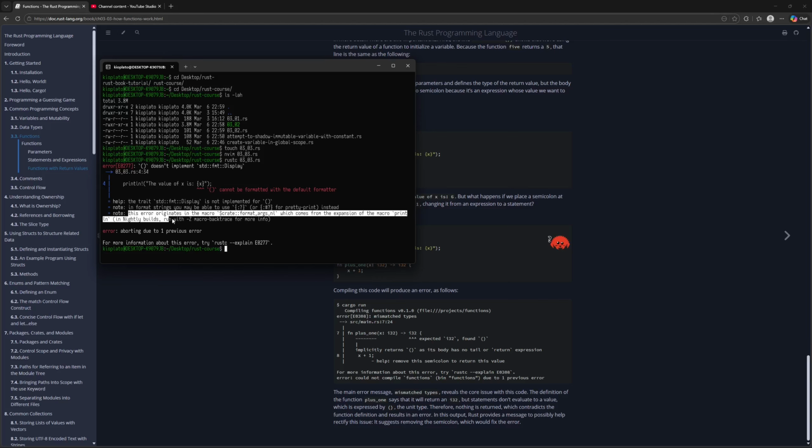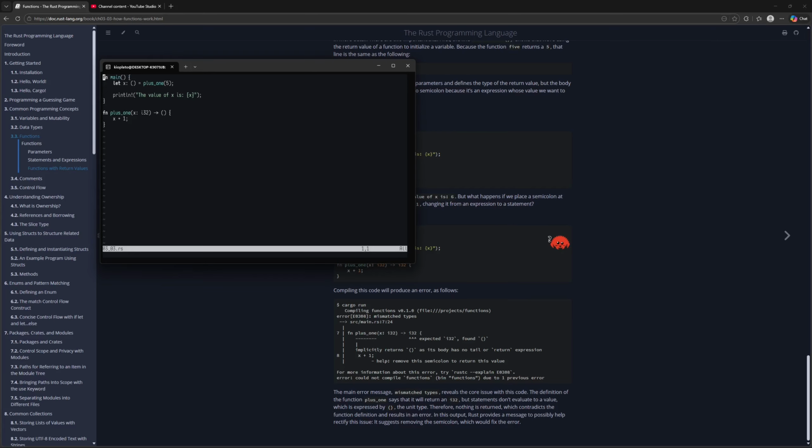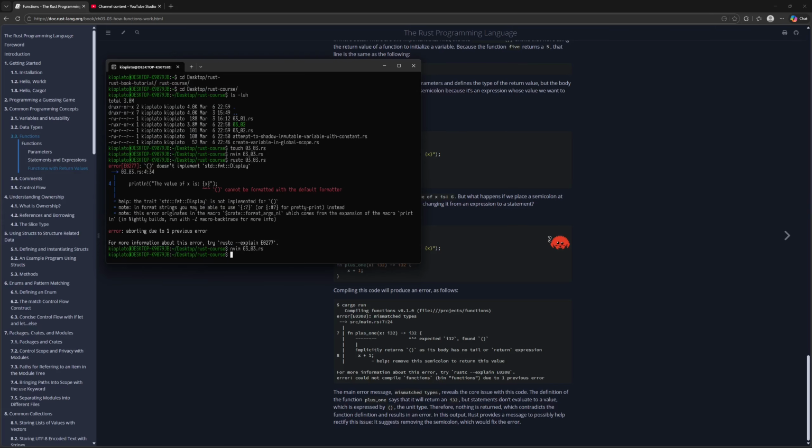Okay, so maybe, but we just saw that it didn't fail because of our return type or because we specified the type of x to be the unit type, but because... What was the error again?